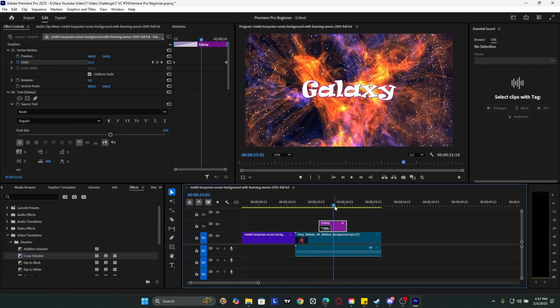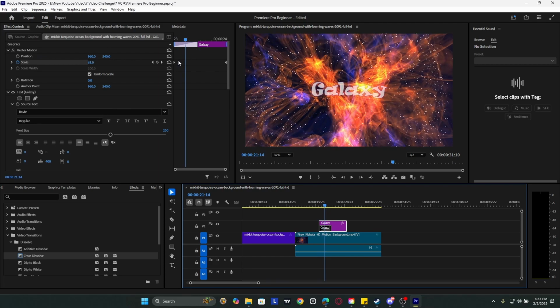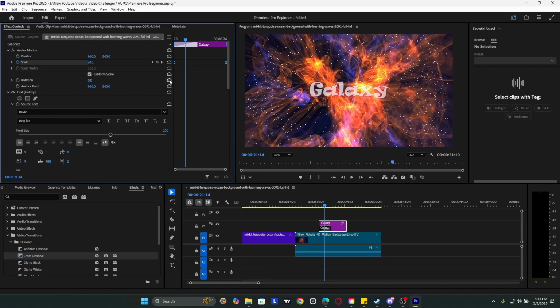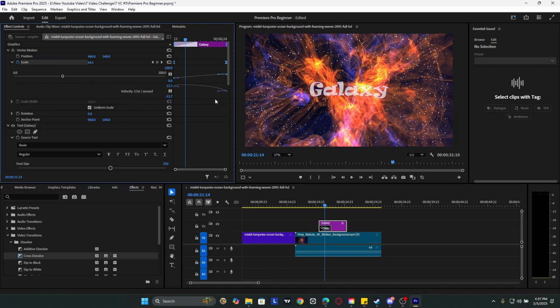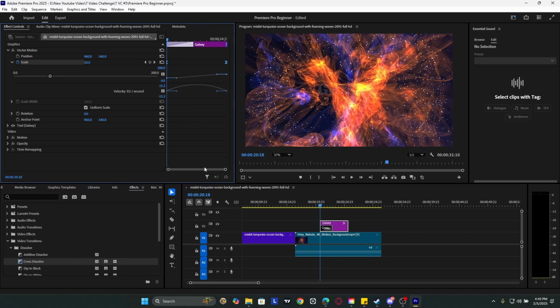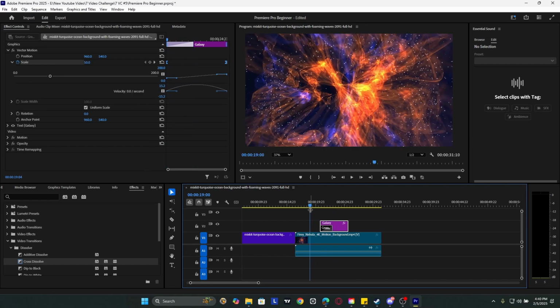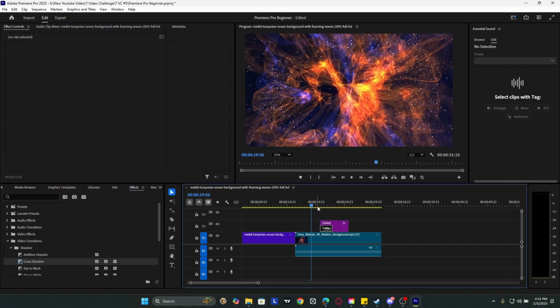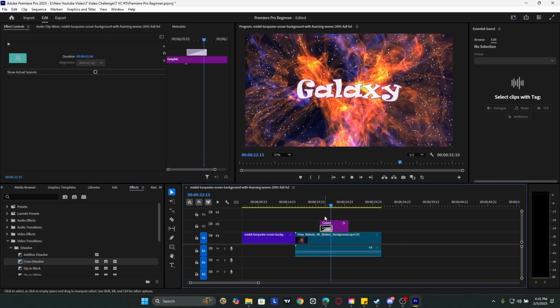So let's say I want to add some effect in the animation. So what we're gonna do is click both frames, click and hold shift, and then right click, click ease in, and then I'll show you what it looks like. It's gonna look like that. And then we're also gonna right click again and then click ease out, and as you can see, it starts fast and then it slows down. So it's a cool little trick that I do: you can drag the end right there and put it in the middle a little bit, and make sure it is straight. So when you play it, it should start fast and then slow down all the way.